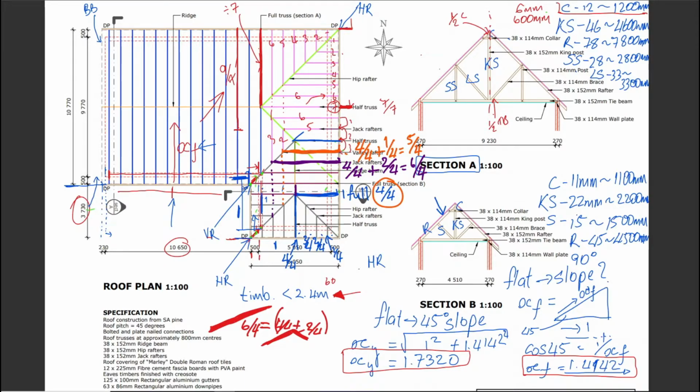And I don't have the rafter length in front of me, but it was scaled. I scaled it. Oh, it's right, it's there. Okay, here's your rafter length. Was 7,800. So that purple one is 6/4 of 7,000. It's section B, my mistake. 6/4 of section B's rafter, which is 4,500. Okay, and that is just the purple rafter. The orange one would have been 5/4 of 4,500.